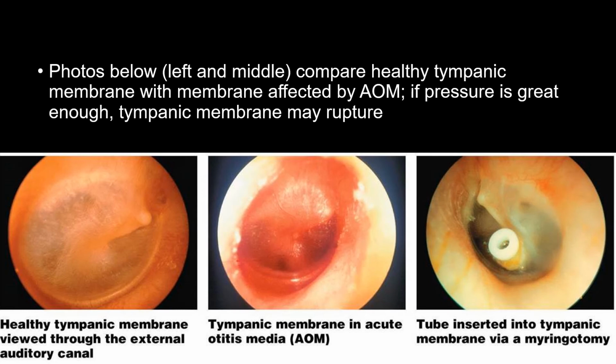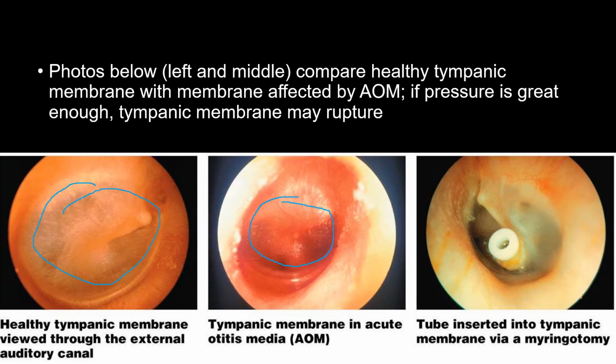Oh, well, here's the photos. Perfect. So here we see a perfectly normal tympanic membrane, no inflammation, good coloration. And then if you look over here, this one is very inflamed, and you see it is actually bulging outwards toward us. So that has a bunch of fluid and pus built up behind it, affecting that individual's hearing.